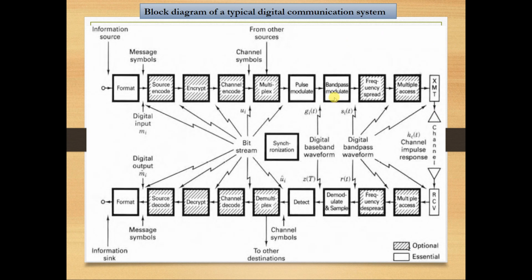So that's why we have a process now called modulation, bandpass modulation. Bandpass, now we are not in the baseband. Baseband means the low frequency spectrum. But in bandpass modulation, you shift and change the properties of your signal so that you can put it in a location in the spectrum where it can pass the filter of the channel and reach the receiver successfully. This process is called modulation.